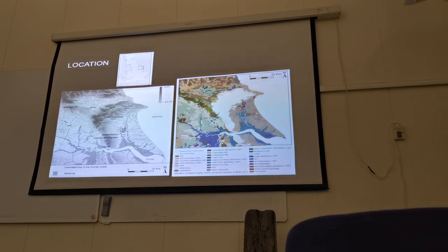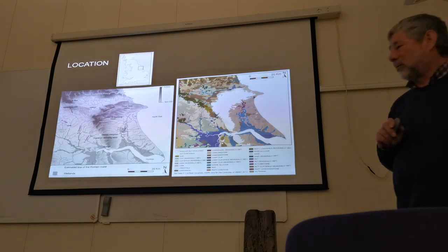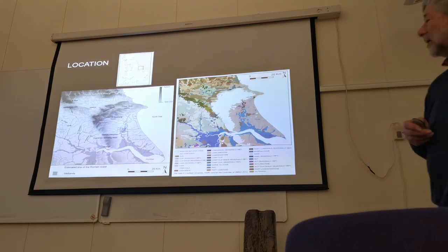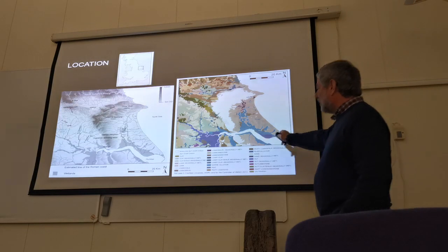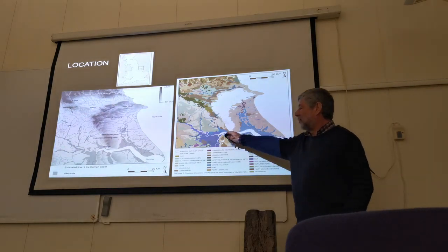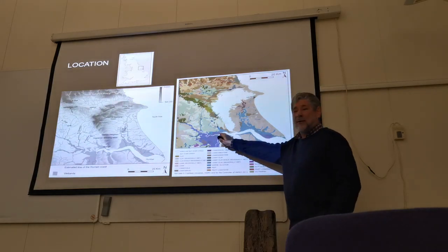The Humber. One of the things I'm going to talk about today is the enormous changes that take place through time to this estuary that many people don't really appreciate. I'll obviously concentrate on this, but do note these large areas of wetland which are now far from the whole valley, and particularly this area.